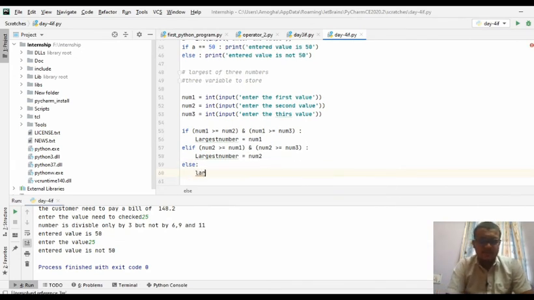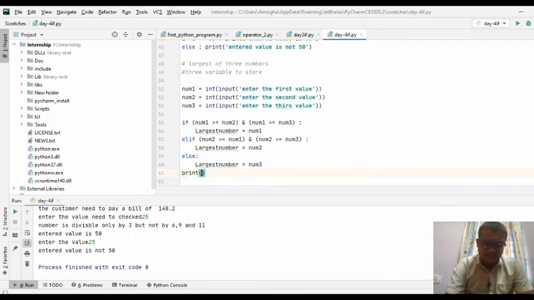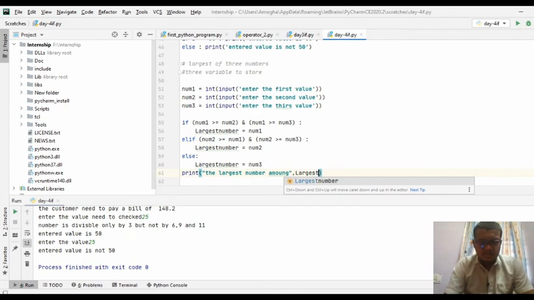If both conditions are not true, num3 will be the final value. And you can print everything, saying the largest number among num1 is the largest number.